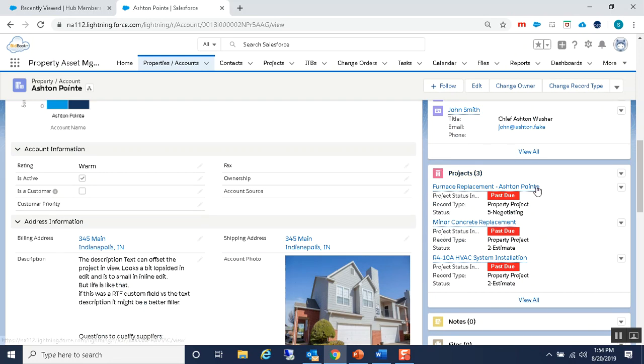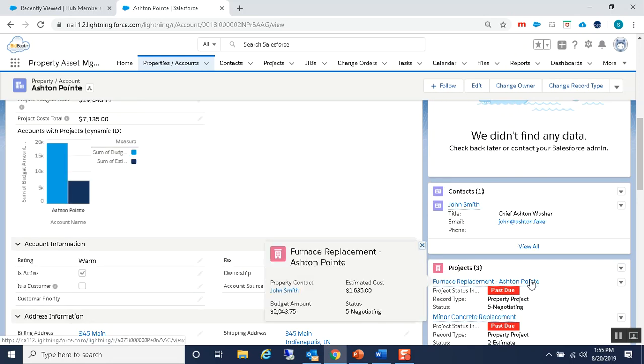So we have a number of projects that are in the process of being bid now. The indicator tells us if our project estimation date by our subcontractors have been met or not. Of course, in this demo, it's about 2 or 3 days old, and so all of mine are past due in this particular record. Let's take a look at some of them.